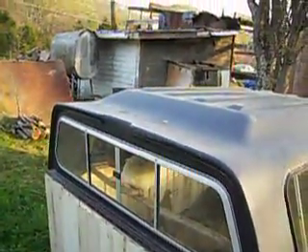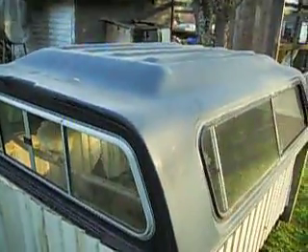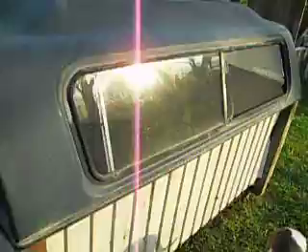I used 1x4s to frame it up. It's got windows on the side to give them fresh air. I'm going to put some screen over them to make them a little bit better — instead of that junky screen, I'm going to put some chicken wire. It's water tight and keeps the water out.